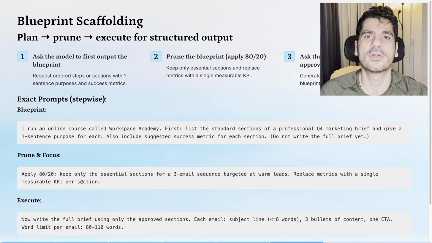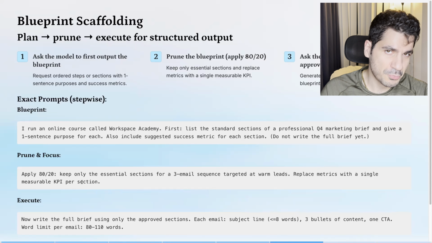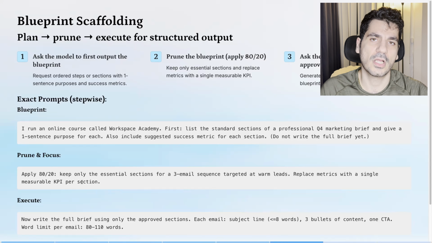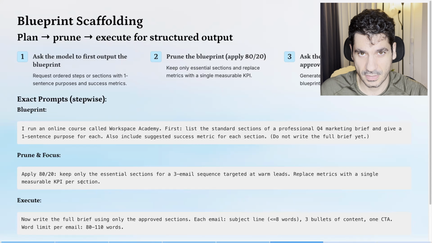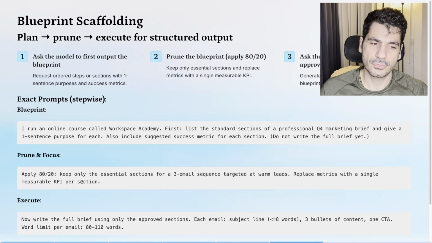So why is it more helpful? Because before you actually write the whole thing in one shot, which might generate a lot of generic, not good responses, you're first going to take a look at it. Okay, how is the structure going to look like, what are the contents, what are basically the sections, and then you can say which ones are more important, and then try to generate the response.